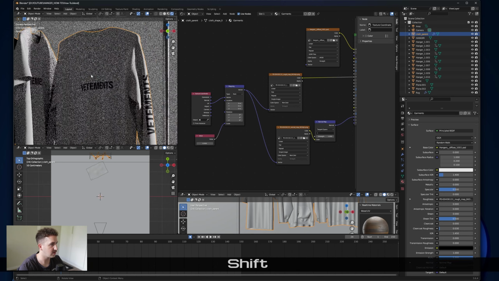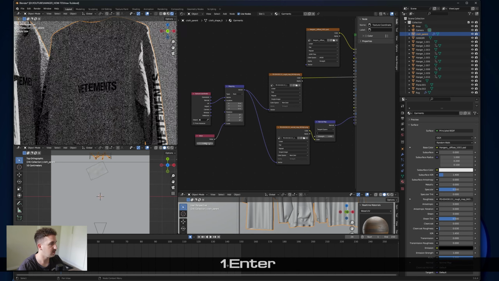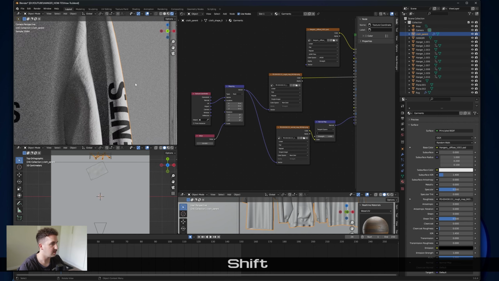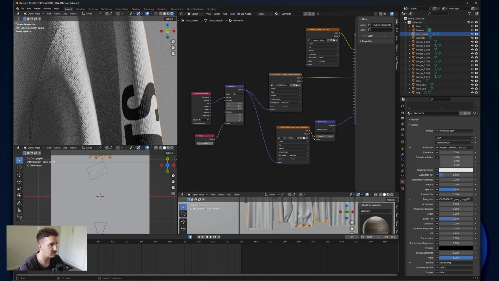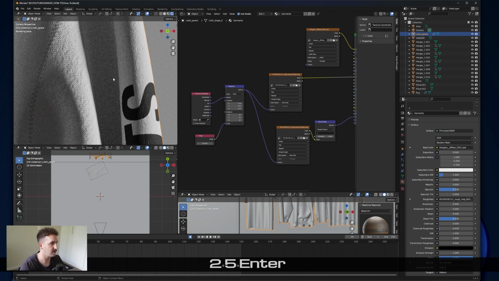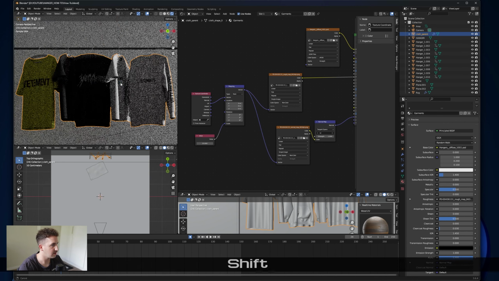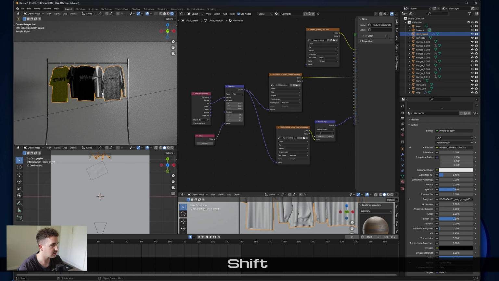You'll see that it goes away straight away, but if we set it to 1, it comes back. And then we can set it to about 20, and then you should get that more realistic look. I like around about 25, looks good. And then make sure your normal map is set to UV just so that everything is aligned. And just like that, you got your realistic look.